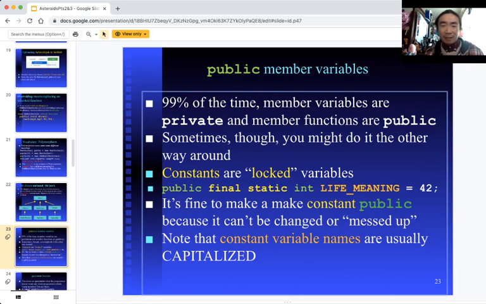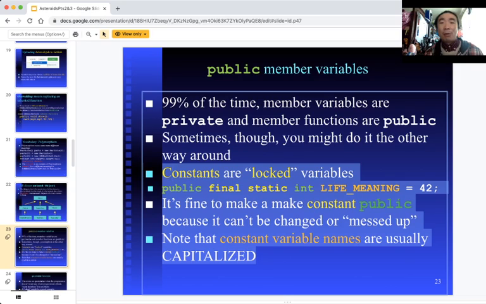This stuff I'm going to skip over. It's that 1% of the case where you don't want your member variables to be private. You have this idea of constant public. Like everyone knows that a gram is that measure of unit.